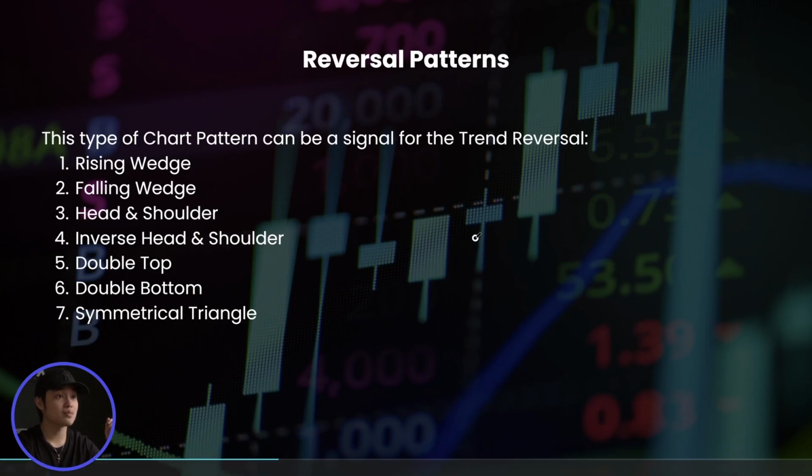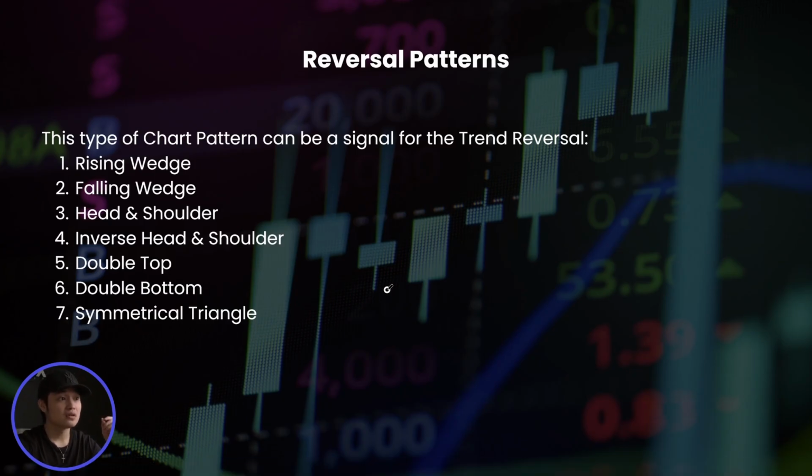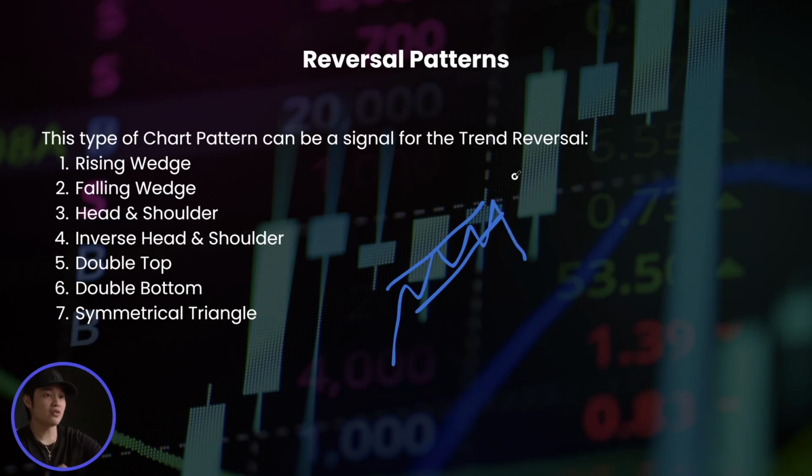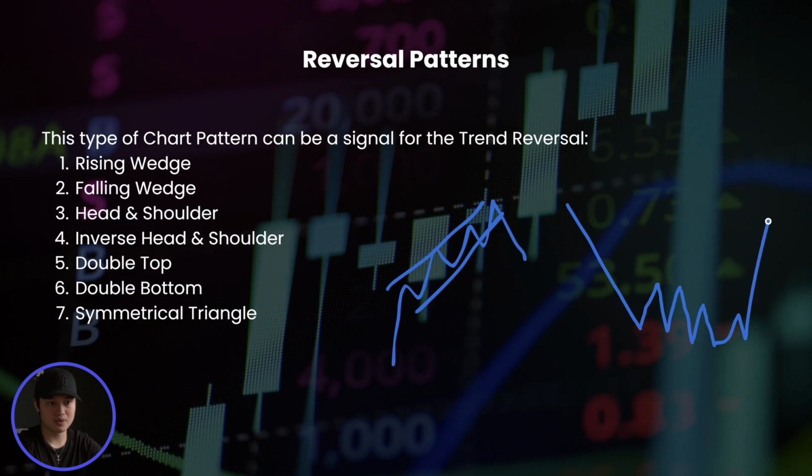Okay, I'm going to talk about the chart patterns in the next episode. Right, the rising wedge should look like this. Okay, the price makes a consolidation in upward momentum and then it breaks the lower trend line. The falling wedge is for the bearish to bullish trend transition. It should be like this. Boom, boom, boom, boom, boom, and then up. This was a falling wedge.